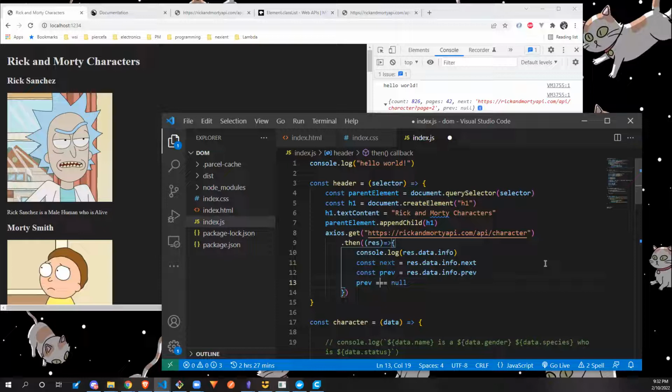Maybe we can do an and. If previous is not null, nope, that would be not double equal to null. This is like an if statement ternary, where a question mark would have the question mark colon. So this is if previous does not equal null, do this.